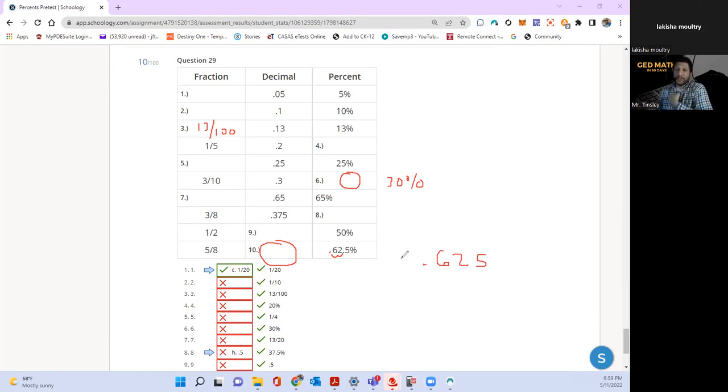Most of the time, I don't put the 0. If you put 0.625, it'll probably mark it wrong because 0 is just a placeholder. You don't need a 0 because there's no whole numbers. So usually that's the correct answer, 0.625. This is the third time I heard somebody say 0.625, which is still correct though. If you put 0.625, when I go over it, I would just have to change it to correct.